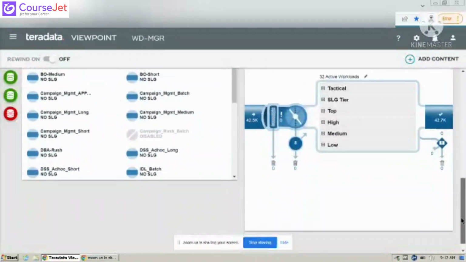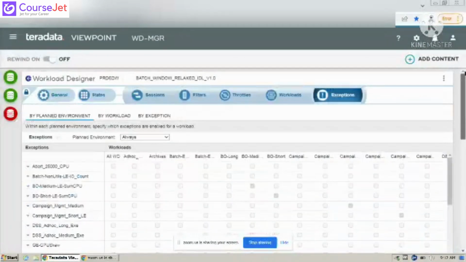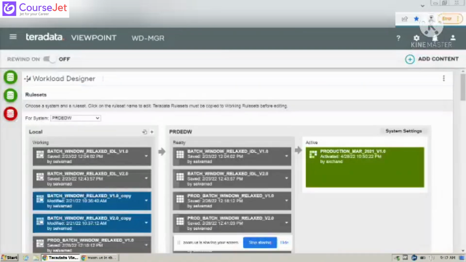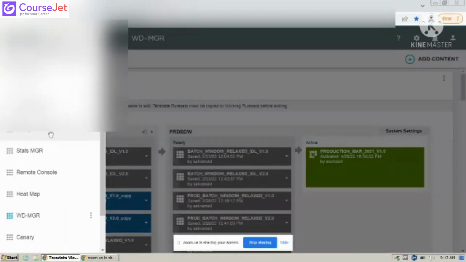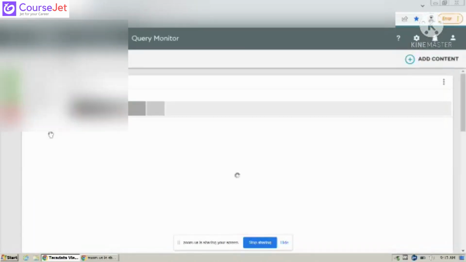So this is about the workload. Anything else you want to see in the viewpoint? Currently running queries, how much CPU it is consuming? If any queries are running, you can check from query monitor.